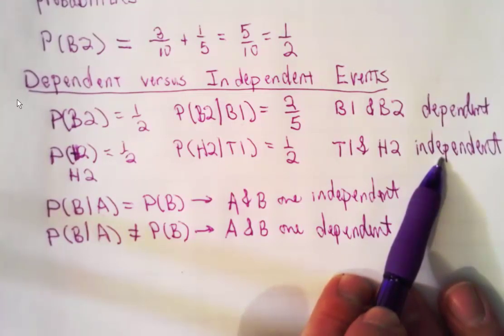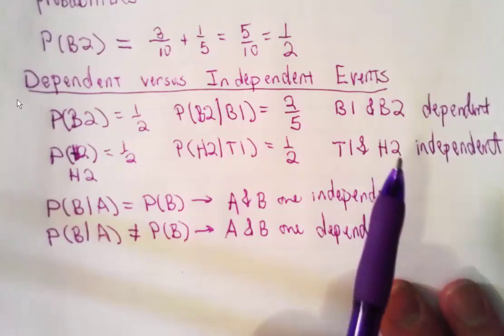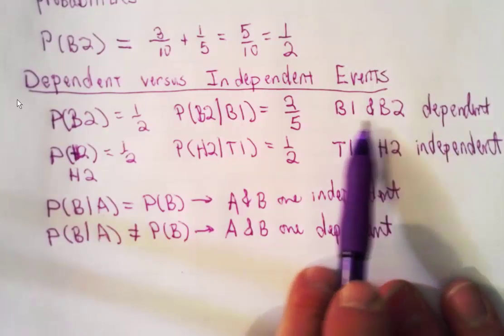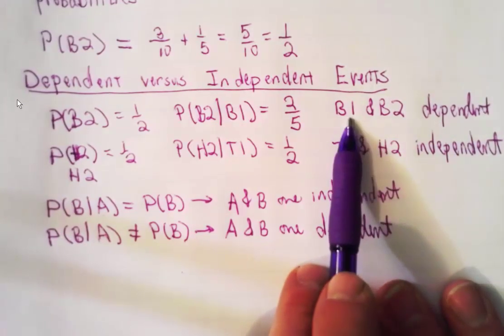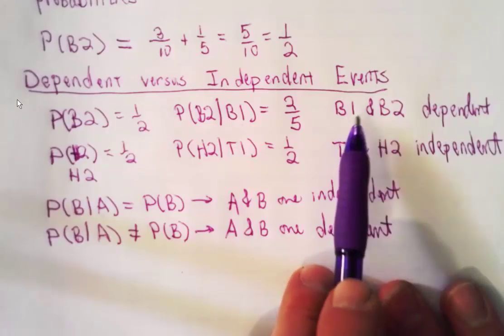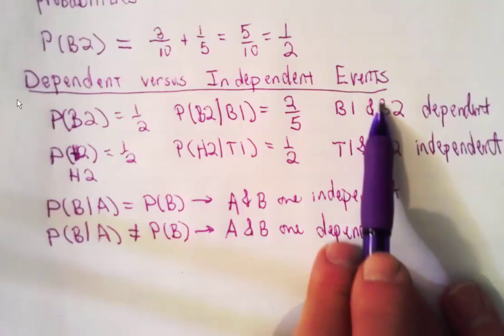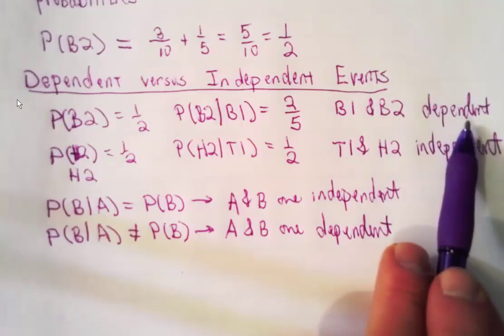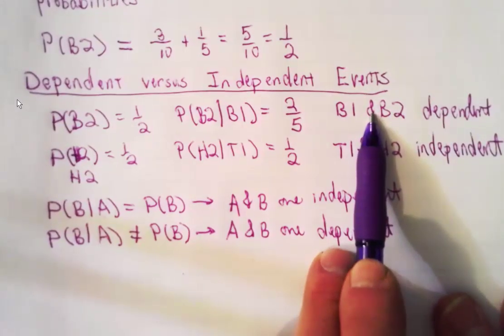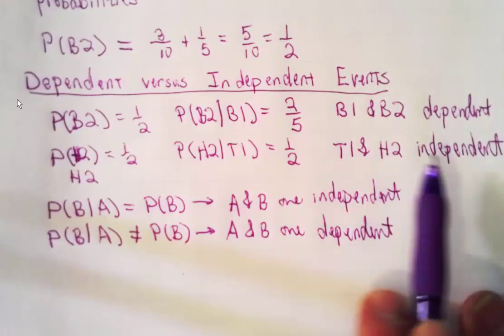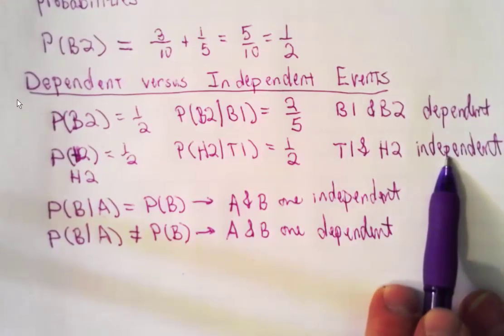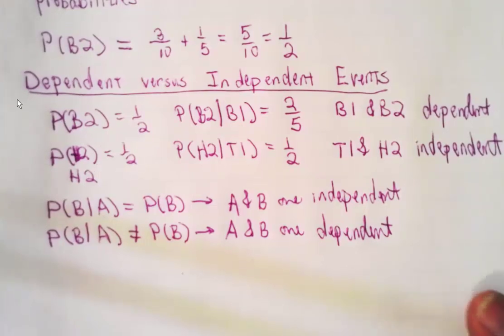But in the case of drawing the balls out of the box, even though the inanimate objects can't actually remember, there are different physical configurations based on whether we get a blue or a red on the first draw. And therefore, what happens on the first draw does influence the likelihood of what happens on the second. In that case, we say they are dependent. If one does not influence the other, we say they are independent. And that completes our work for page 3.